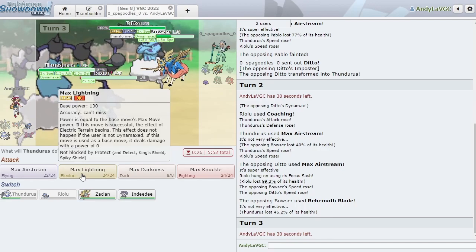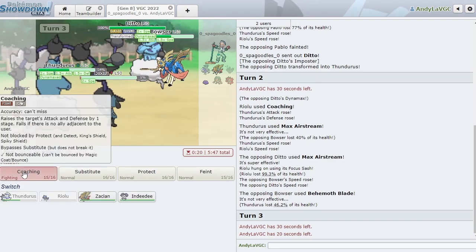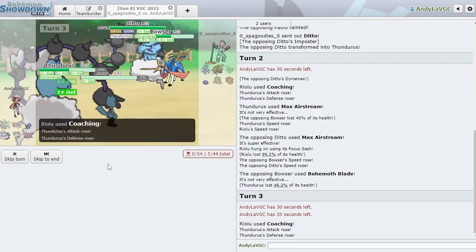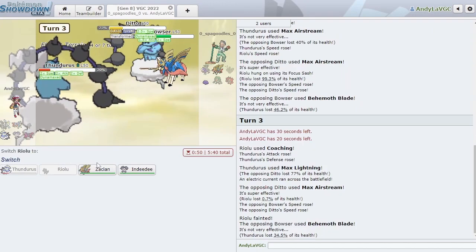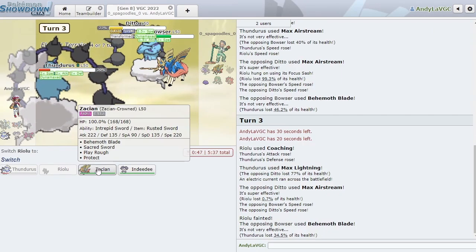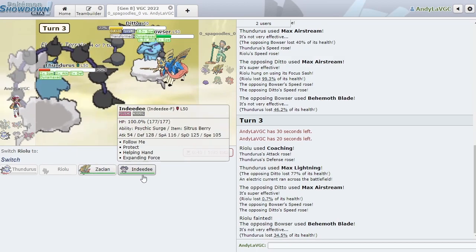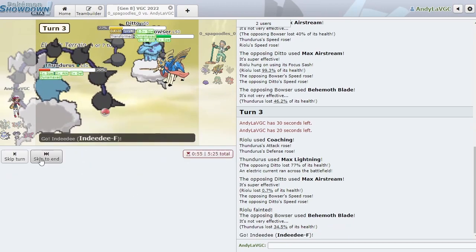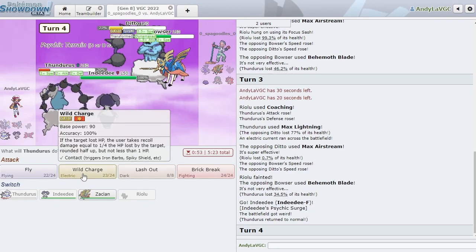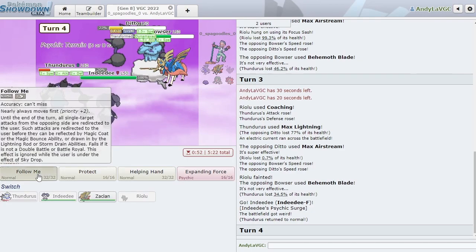I think. What do I think? I think I'm gonna prioritize the Thunderous here. Ooh, okay. That's fine. They're faster than you know. So, what do I wanna do? I could go Zacian and probably just KO. Oh, I don't have Protect on Thunder, so I have to go in DD. Wild Charge, follow me.